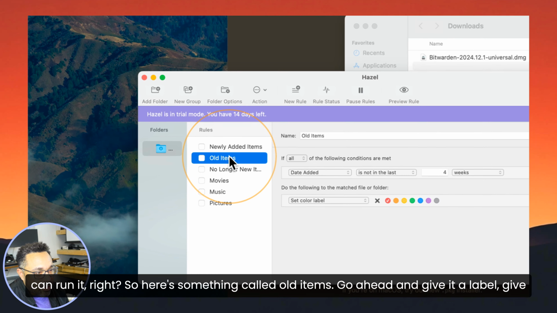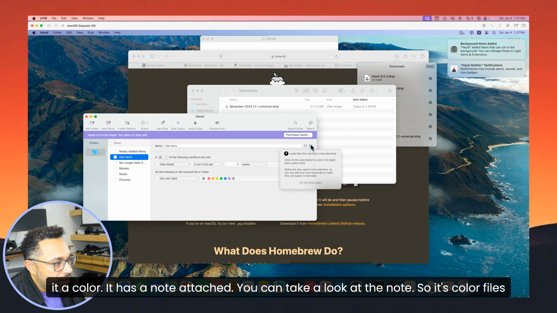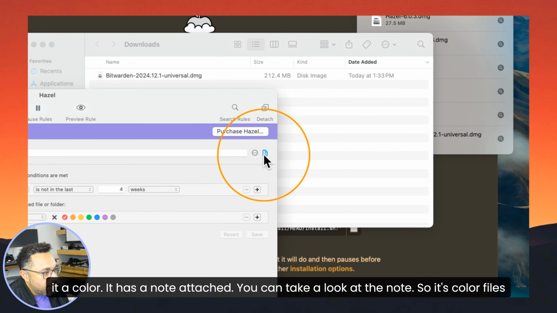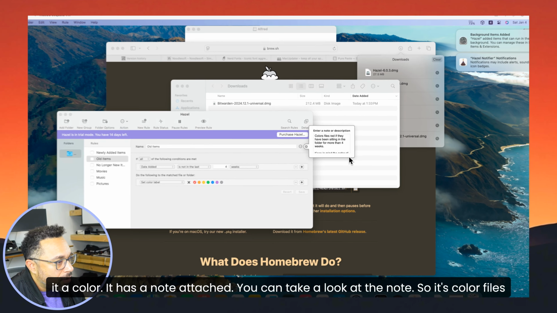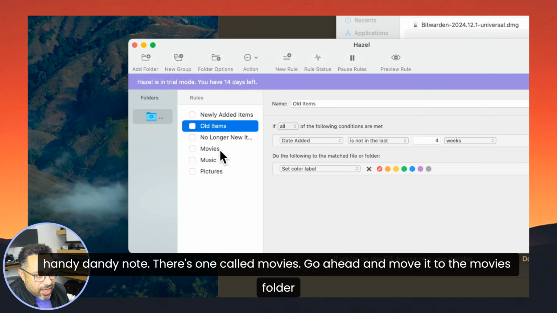So here's something called old items. Go ahead and give it a label, give it a color. It has a note attached. You can take a look at the note. So it says color files red if they have been sitting in the folder for more than 4 weeks. Okay, yeah, nice handy dandy note.